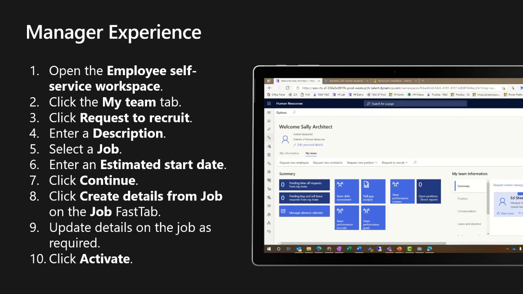From a look and feel standpoint, differences that you'll find when we move over to the Finance and Operations app infrastructure and platform are really around the look and feel. The employee self-service workspace is still there and primarily looks exactly the same. There are a few minor differences that you'll see in that, but the navigation that you saw today should match when we move over to the new application.